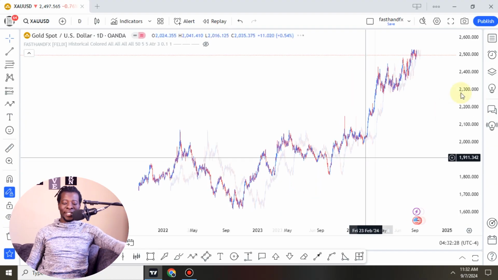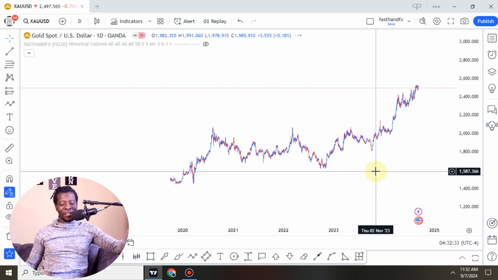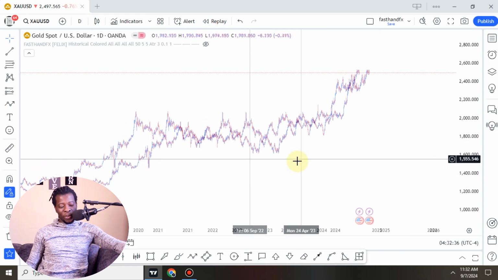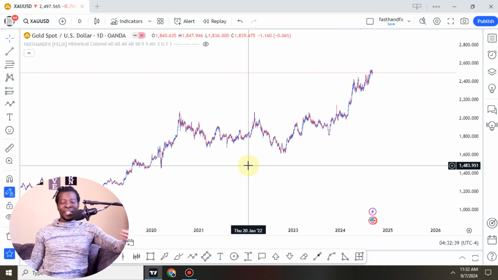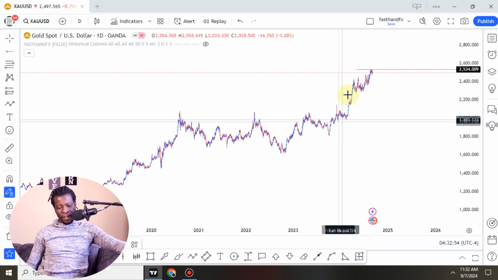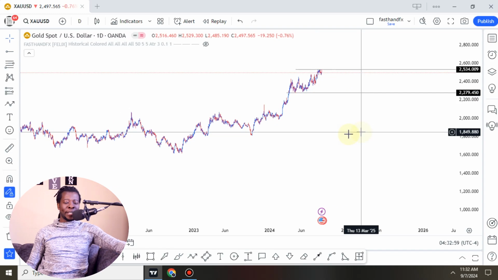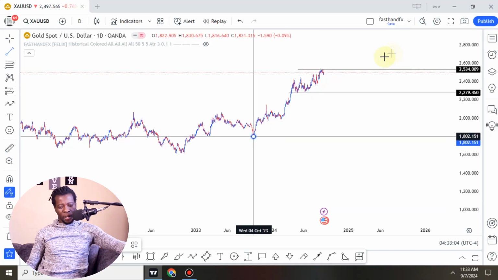So as usual, we will start our analysis on the daily time frame, and over here guys, we are still on an uptrend, right? The only thing we need to understand are just the levels, the key levels, just repeating the normal thing: the key levels, direction of the market, and the current market position, and we react to that. So that's the last high of the week, and of course we also have this low right there, that's a support or a demand zone. So we understand that gold has been on an uptrend, so maybe we should have this right here.